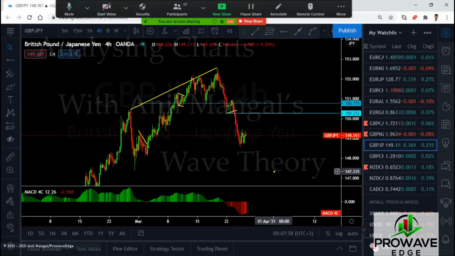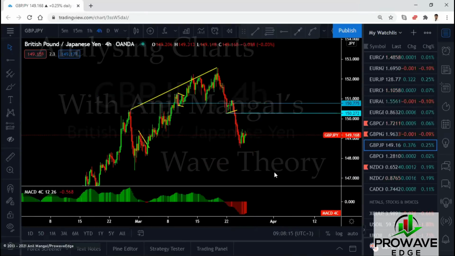Aussie Yen, probably one more downside. You're consolidating here. So if they consolidate here, it's one more downside, and then we'll look for the upside, because this is going to be a running flat. That should be a running flat, similar to the number of running flats we have on the yen pairs, which is the Aussie Yen has a running flat, and I think Euro Yen has a running flat. So watch those running flats for upside.